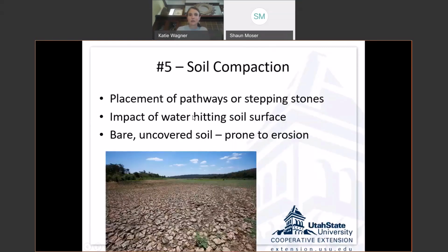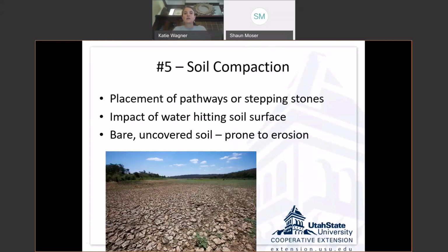There we go. Okay. So I really can't underscore enough that you do not want soil compaction developing in your garden soils. However big your area is, it could be pathways, or if you have a small area, it could be stepping stones. You absolutely do not step on your garden soil, period. You don't drive on it, you don't step on it.